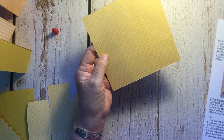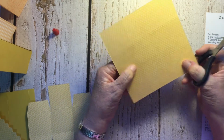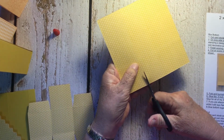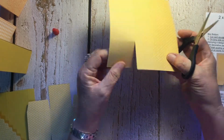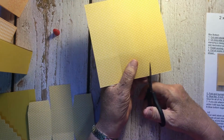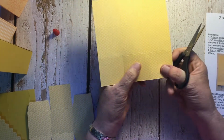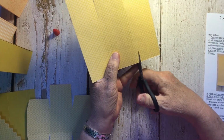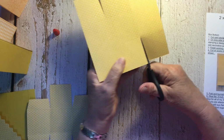Now you're going to come in with your scissors, and you're going to cut from one side. It doesn't matter what side you choose. You're going to cut that score line just like that. And you're going to cut this one the same way. Okay, now you're going to turn it and do it the opposite side. You're going to do the same thing. Just like that.